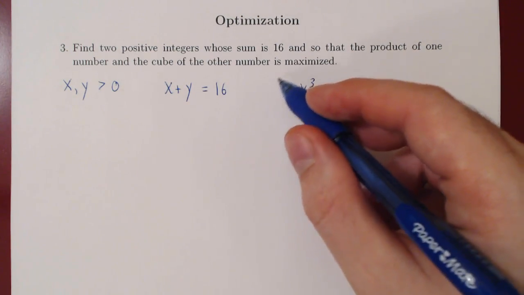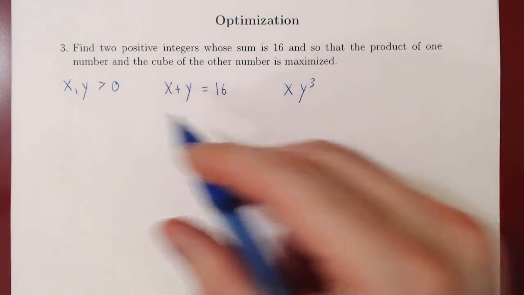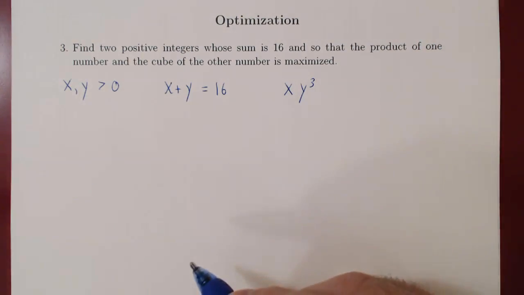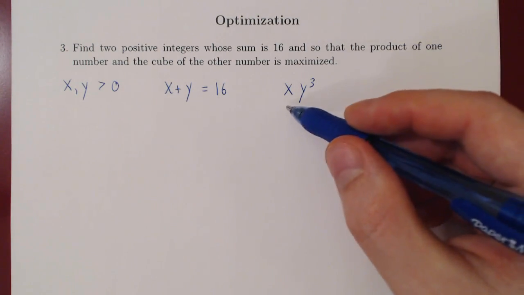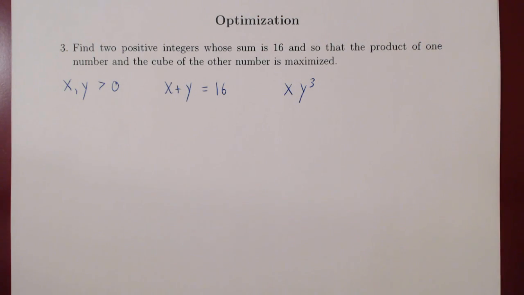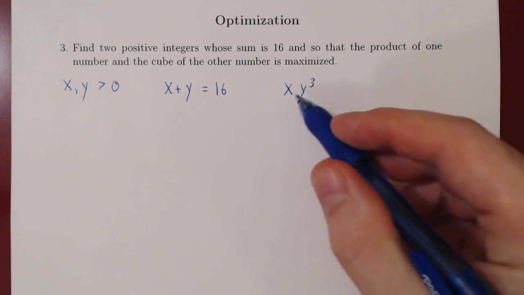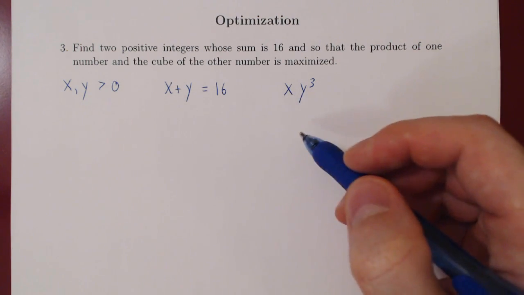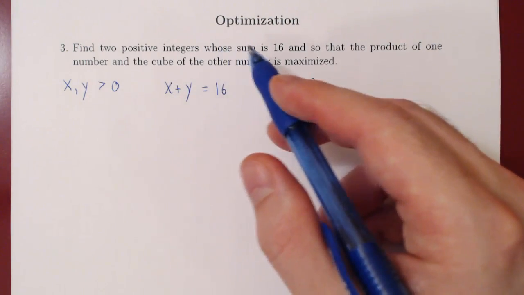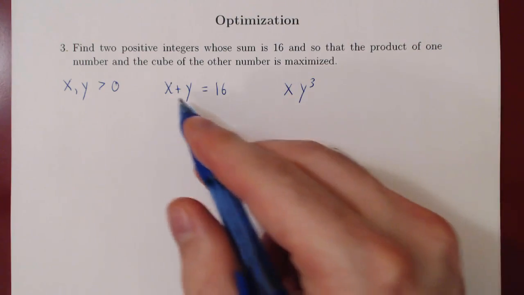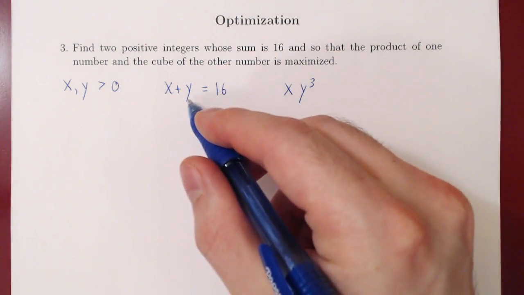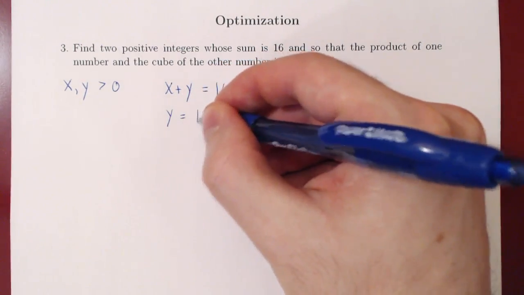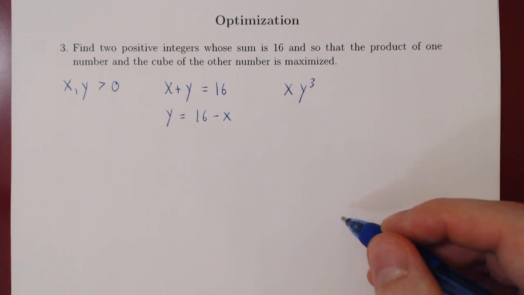So we are trying to maximize the product of one of our two positive numbers with the cube of the other, with the restriction that x plus y must be equal to 16. And if you think of it, in this course we only know how to maximize and or minimize a function of one variable. So it looks as if here on the surface we have a function of two variables, x and y. But if you look at the restriction that the sum of the two numbers must be 16, you can replace y by a function of x. Subtract x on both sides, and you get y is simply 16 minus x.